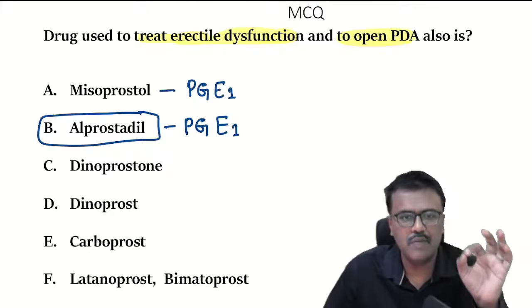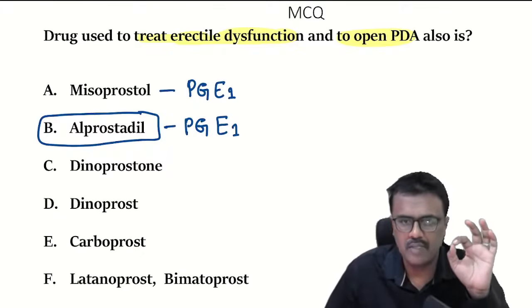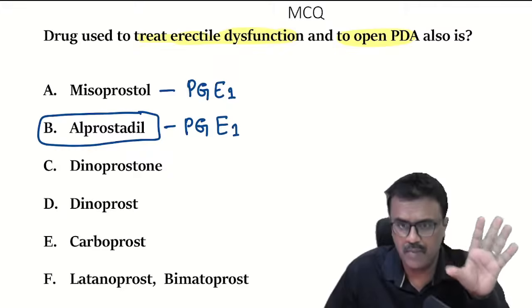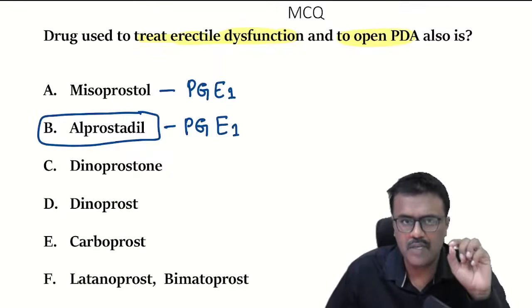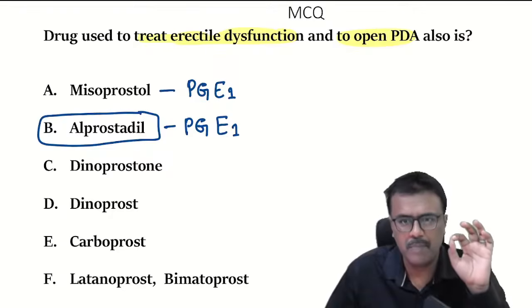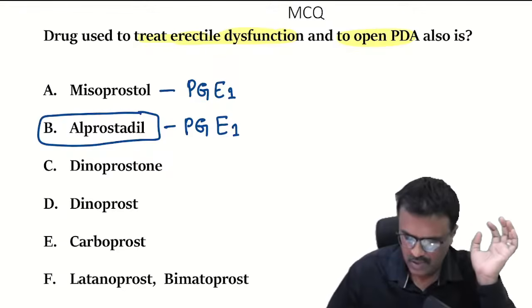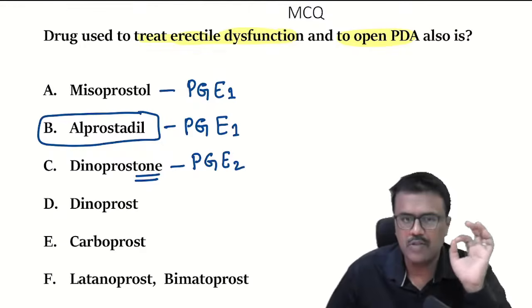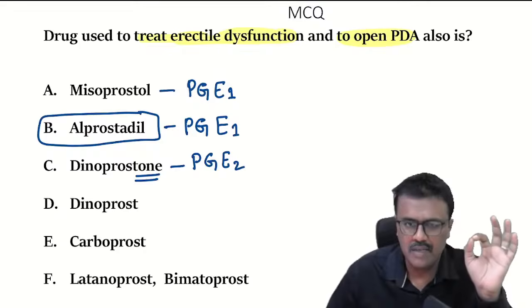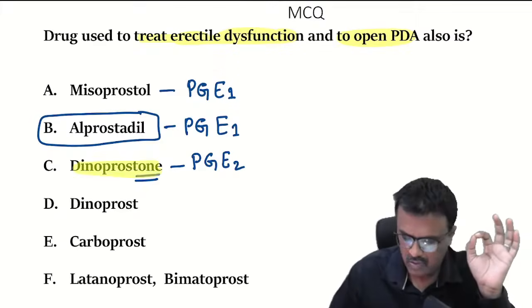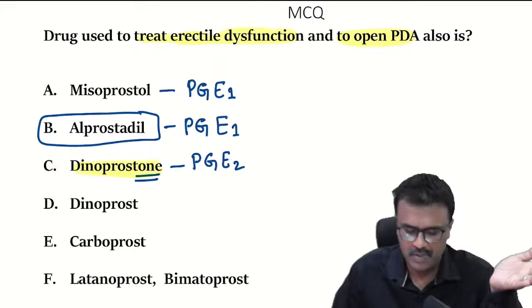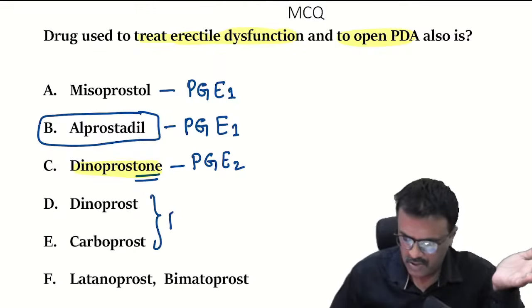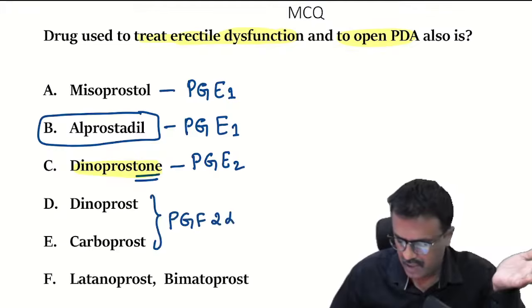Where do we use it? We use it in abortion, that is medical termination of pregnancy, cervical ripening, and postpartum hemorrhage. Is there any non-obstetric use of misoprostol? Yes, we use it in peptic ulcer disease. Dinoprostone, it ends with one, but it is PGE2. That is also used for cervical priming, but recently they had asked a question whether this is used in PPH. No, it is not used in postpartum hemorrhage. Now dinoprost, carboprost, these are PGF2 alpha, and they are mainly used to manage postpartum hemorrhage cases.